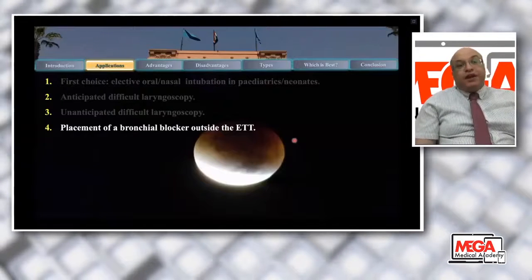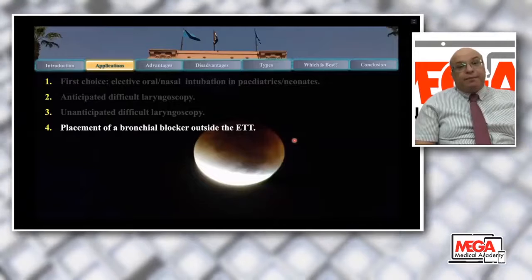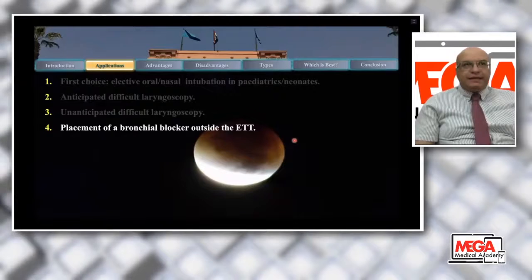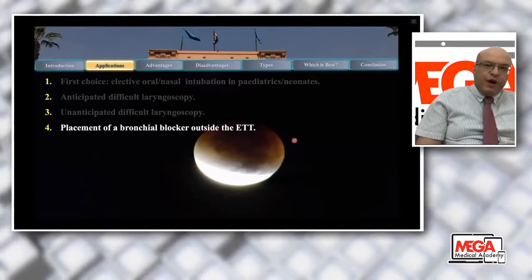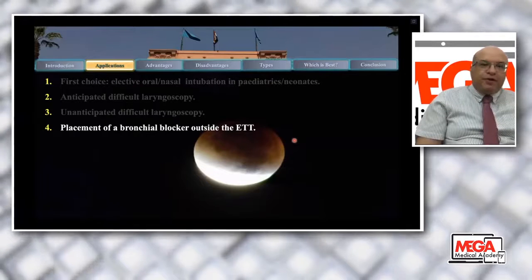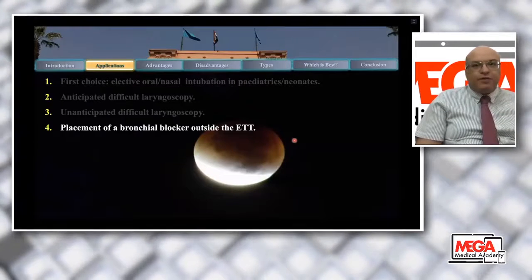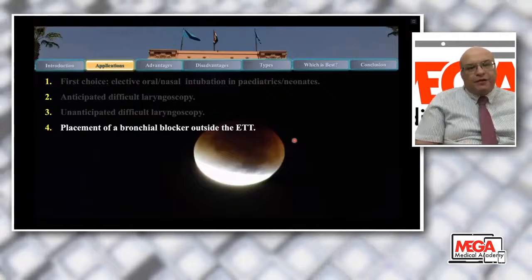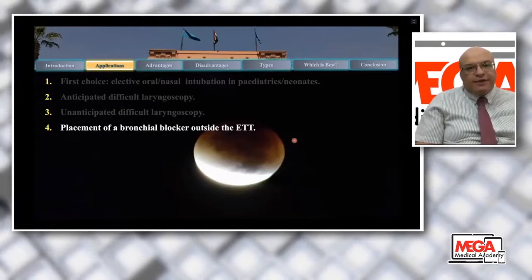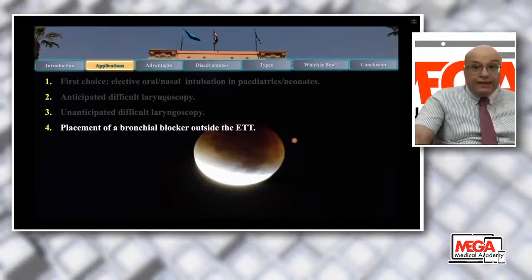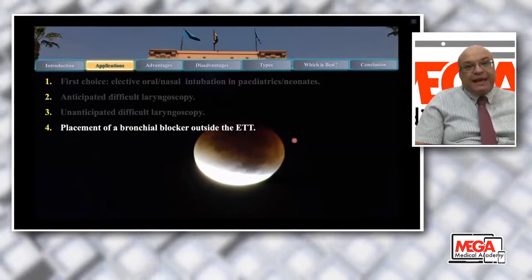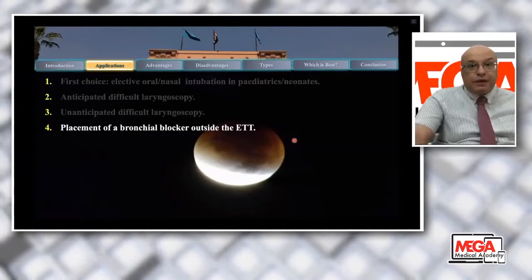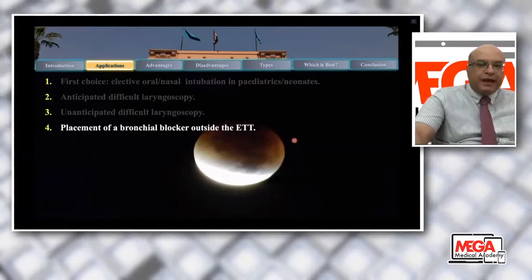In thoracic surgery, for pediatric patients, you need to isolate or separate the surgical lung. So in small kids, less than 6 to 8 years, usually we are using blockers. Blockers, particularly for infants and small kids, will be difficult to introduce through the lumen of the endotracheal tube because of the small diameter of the tube and the smallest available flexible bronchoscope, just 2.6 or 2.7 millimeter. So in this case, place the bronchial blocker directly through the glottis to intubate the patient with the blocker, and then introduce the endotracheal tube alongside.